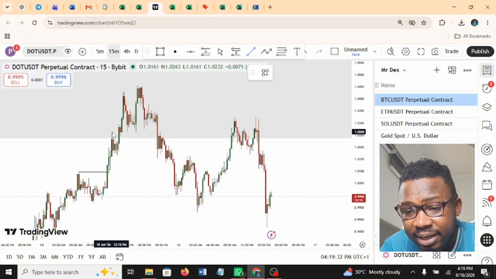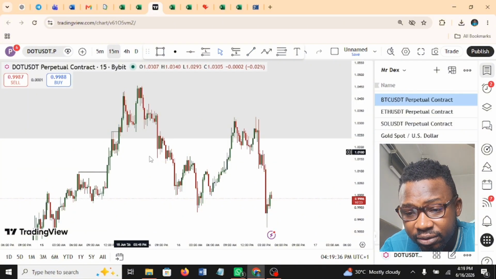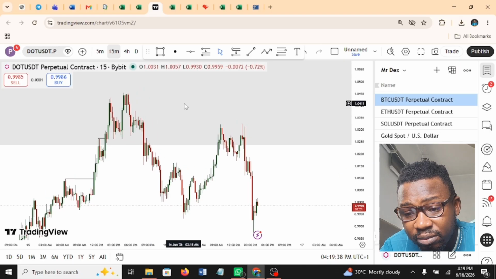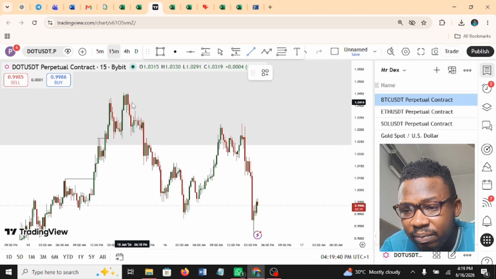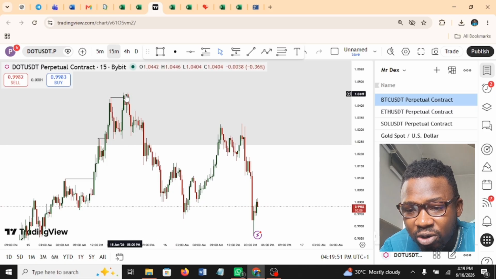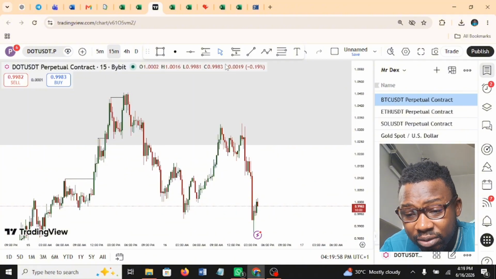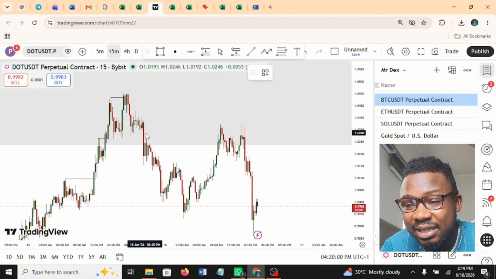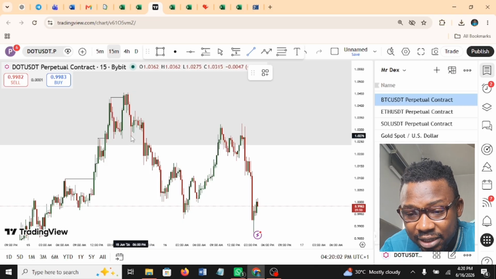We see another break here again. Market breaks again to the upside. This is a tiny break of structure. You have to be very careful when it comes to outlining your market structure. All right, this is another break of structure. Boom. So we're expecting that price comes down to this level and causes another break of structure, but price came down and is unable to take out this high, and instead price will give us a shift. That becomes a shift in market structure. That is a change of character.